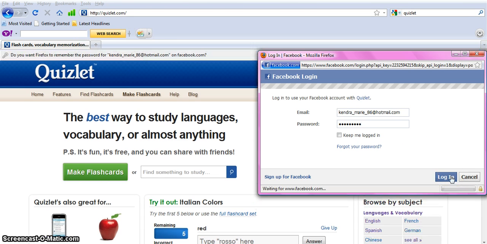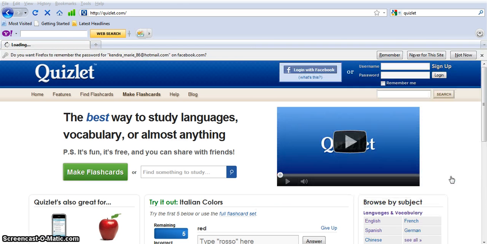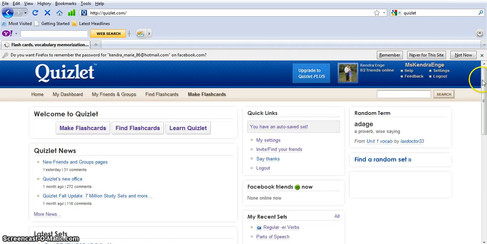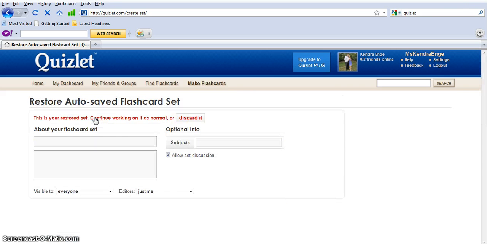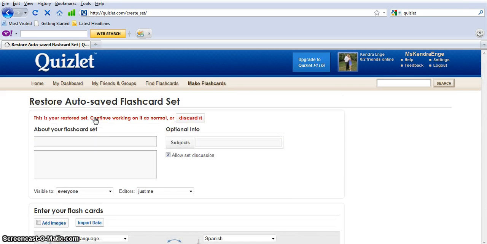Now, I'm planning on working with international students. So, we are going to go to Make Flashcards. Alright, and since I'm working with international students, we're going to create a flashcard set that incorporates connections between images and words.